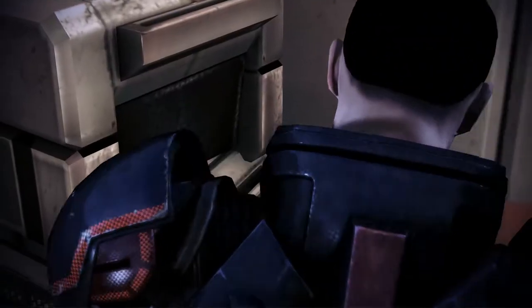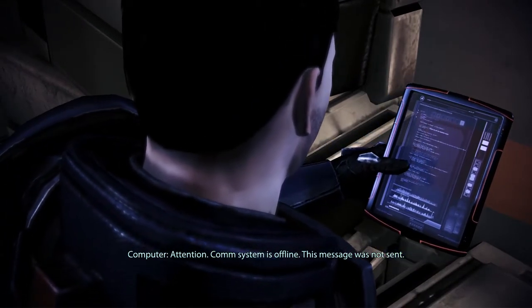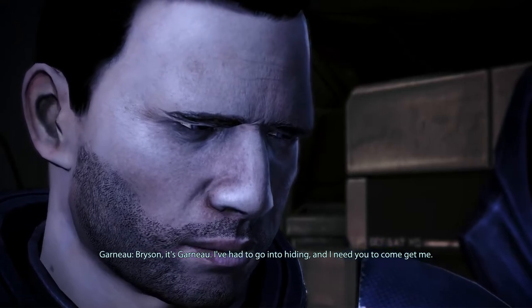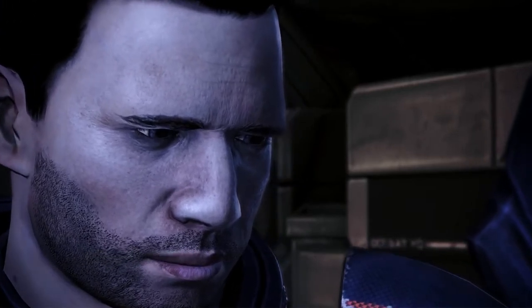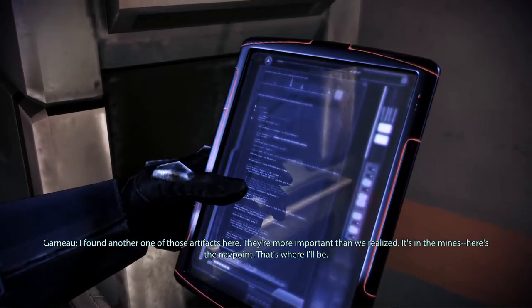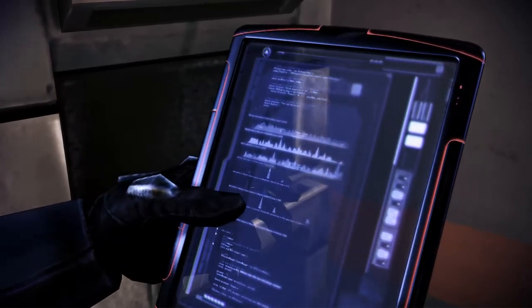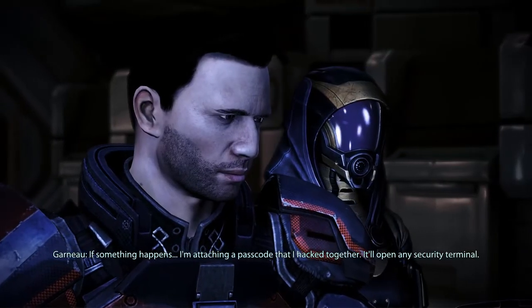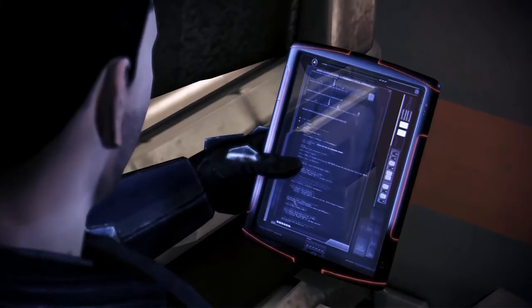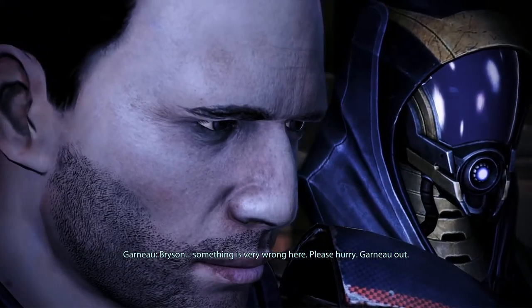Hello? Oh. Uh-oh. Attention. Comm system is offline. This message was not sent. Bryson, it's Garno. I've had to go into hiding, and I need you to come get me. I found another one of those artifacts here. More important than we realized. It's in the mines. Here's the nav point. That's where I'll be. If something happens, I'm attaching a passcode that I hacked together. It'll open any security terminal. Something is very wrong here. Please hurry. Garno out.